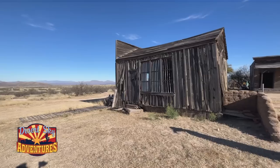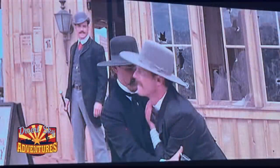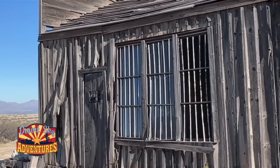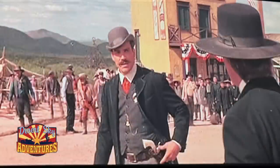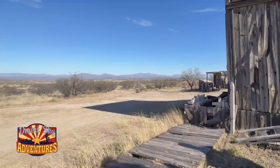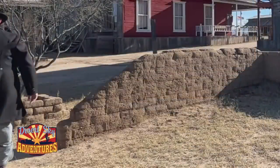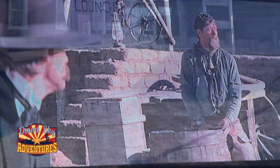After the gunfight begins, Ike Clanton runs up to Wyatt, Wyatt pushes him aside, and Ike runs into Fly's Photography. Then he grabs Behan's pistol, busts out the windows, and starts shooting at the Earps. The glass they used for that is what they call candy glass or sugar glass. Knowing that they filmed out here from May to August — the hottest months in southern Arizona — the candy glass didn't hold up very well and would constantly warp even before they called action. At the end of the street right down here would have been the facade of the Chinese section of Tombstone. I believe this is also where they shot the scene where Ike was bathing in that barrel of water.